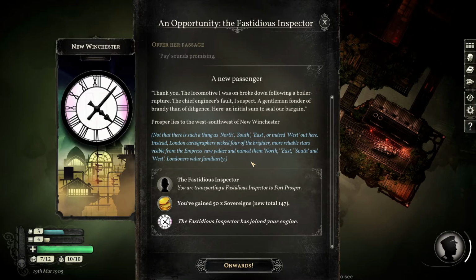Instead, London cartographers picked 4 of the brighter, more reliable stars visible from the Empress's new palace and named them north, east, south, and west. Londoners value familiarity. Notice that we don't have a queen, but an empress, and it was mentioned before that the Empress opened the gates and led us to the stars.